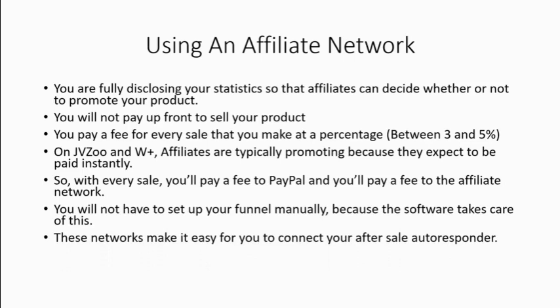Now, if you use an affiliate network, one of the benefits is that they make it easy for you to connect your after-sale autoresponder. So in other words, you want to make a sale, and you want to have that individual added to your list, and the affiliate networks make it easy to do that. It's a drop-down window, and pretty much you're just going to drag and drop everything in there, and that's one of the benefits that you're paying for when you pay that 5%.